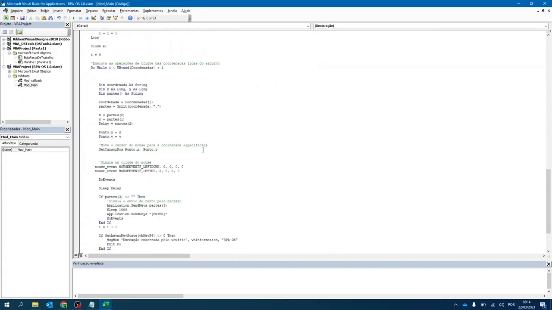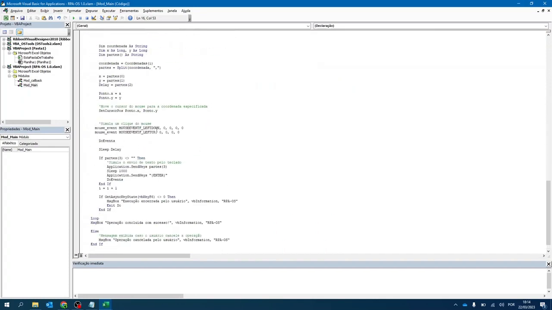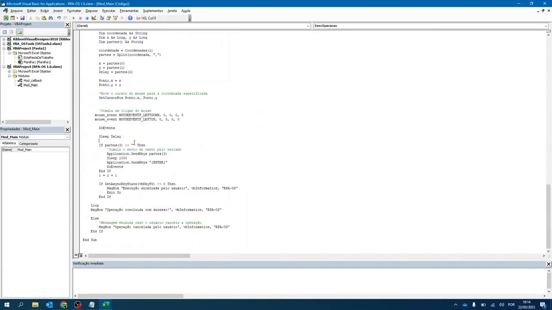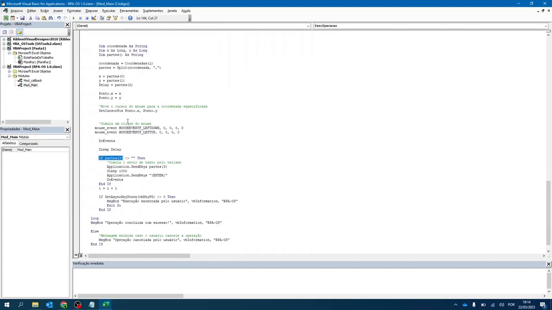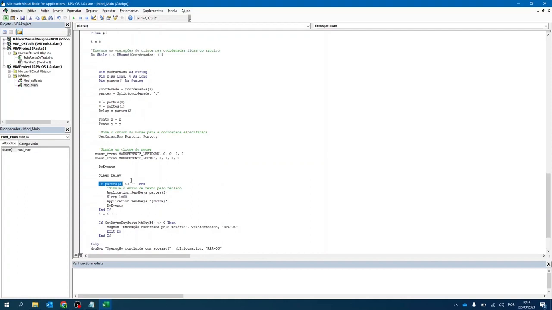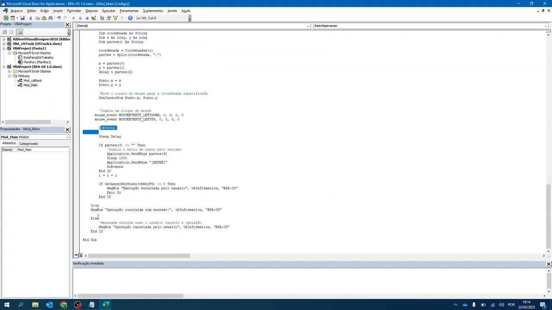So every time I see that I have a coordinate here in particular, I run it, right, and I give the delay. And then I give a check: if part 3, which would be the text to type, is different from blank, then I send a SendKeys application part 3, so that I will type the one that was proposed to type. I wait a second, and then I also click the enter button, and I give the same events here, so I could actually type this, okay? And then I give the same, and then one more, and I run again, looping.